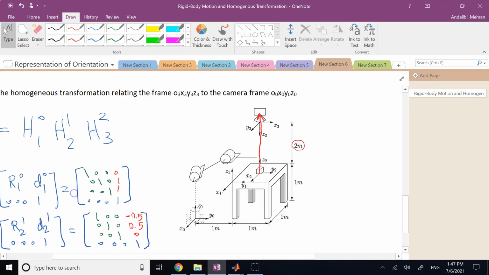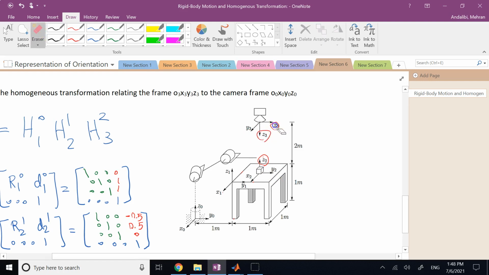That's your z. Now the question is, what is the rotation matrix? Can I form the rotation here by a simple rotation about x, y, or z? Then it's going to be one of the fundamental matrices. So clearly you see the x's are different. If I rotate about x2, can I make sure that I get to the next one? No. Why? Because x2 and x3 are not the same, so it means that you cannot keep x2 constant and rotate about x2. That's not going to happen. What about y2 and y3? Are they the same? No. So it's not a rotation about y2. What about z2 and z3? Are they the same? And the answer is no.